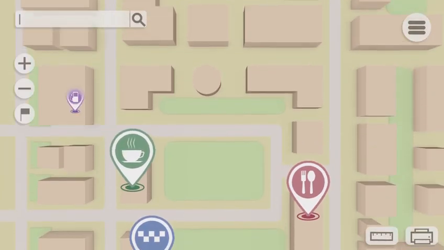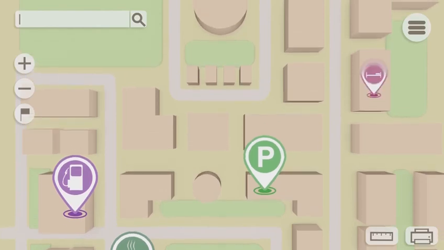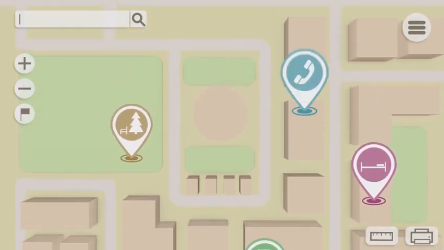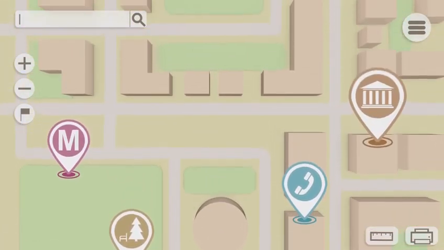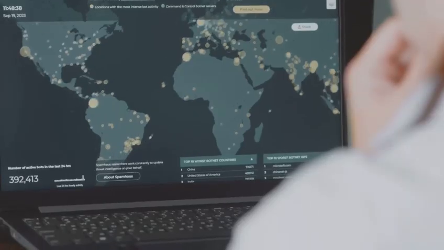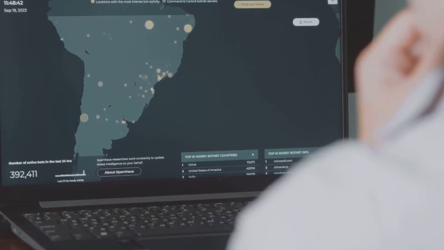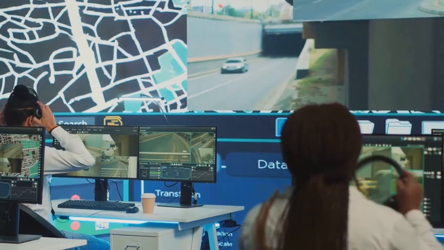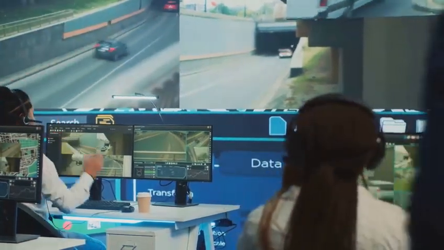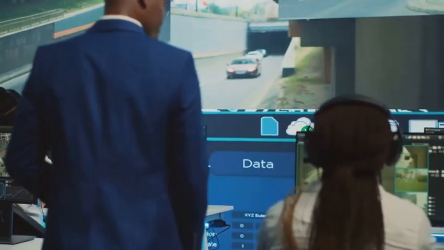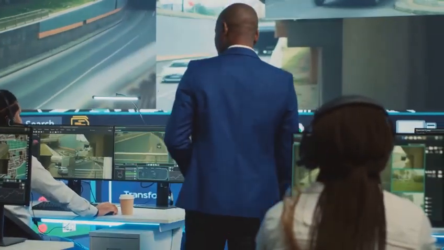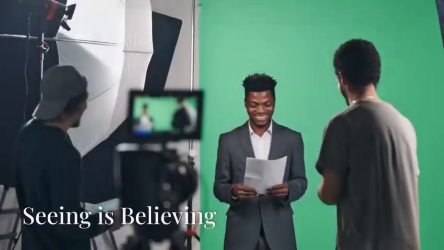For example, you can use GIS to find all the restaurants within a 5-kilometer radius of your location. GIS can also analyze patterns and trends in spatial data. This is useful for urban planning, disaster management, and even tracking the spread of diseases and many more things.